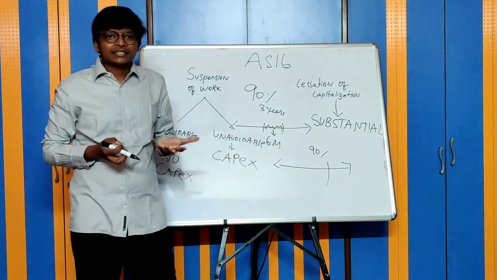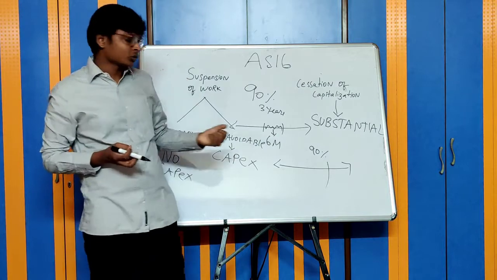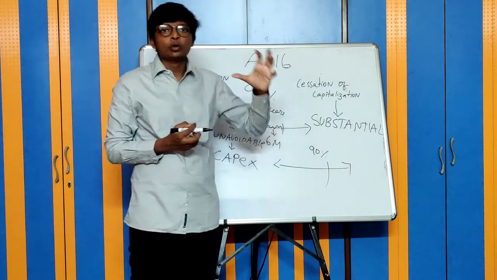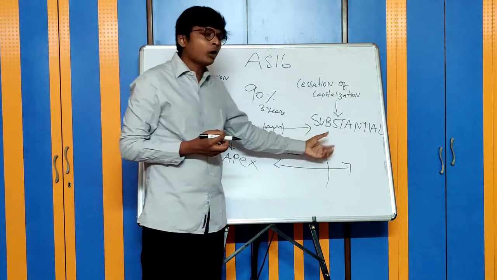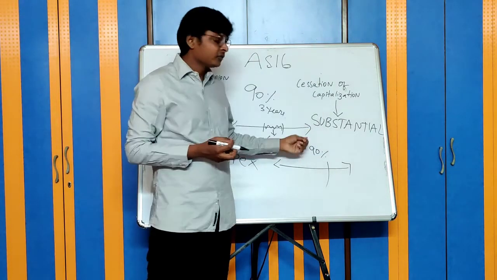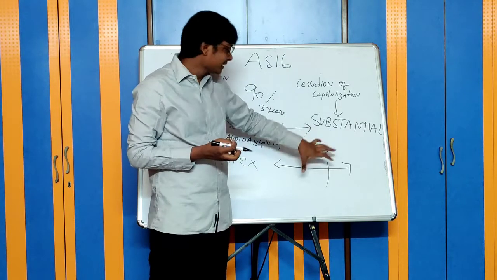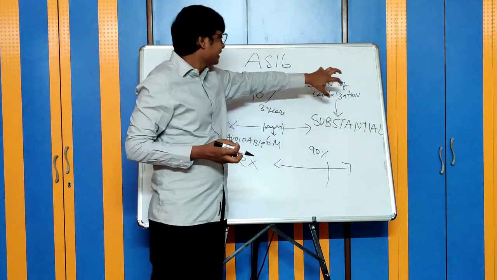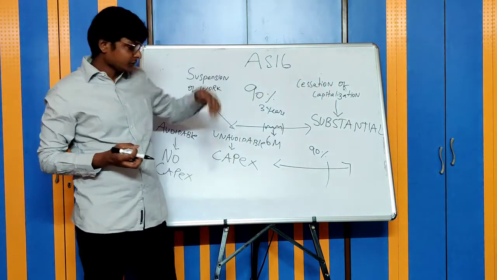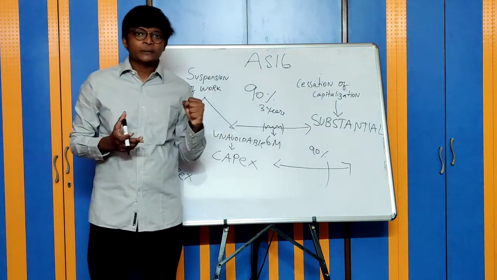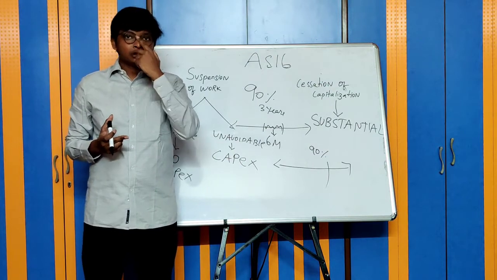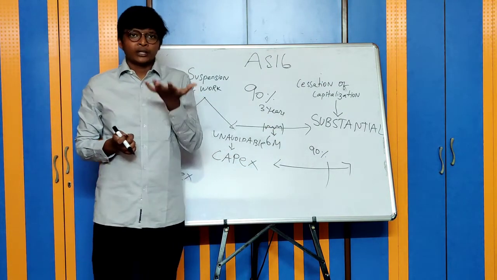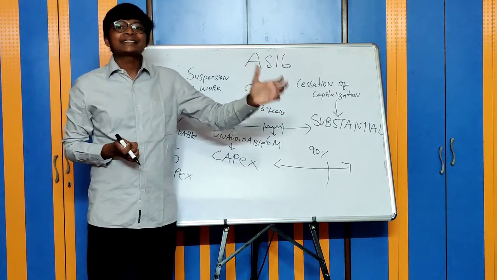Do not wait for the asset to be 100% ready to use. Substantially ready means, in this case, house is ready, you can move into the house and live in that house. Small work like fixing doorknob, fixing 1 or 2 screws in few places, it is not relevant. When the asset is substantially ready for its use, capitalization will stop. So now we have covered all the concepts in AS 16. One last concept is pending, which says what rate to use for borrowings. We'll discuss that in the next section.